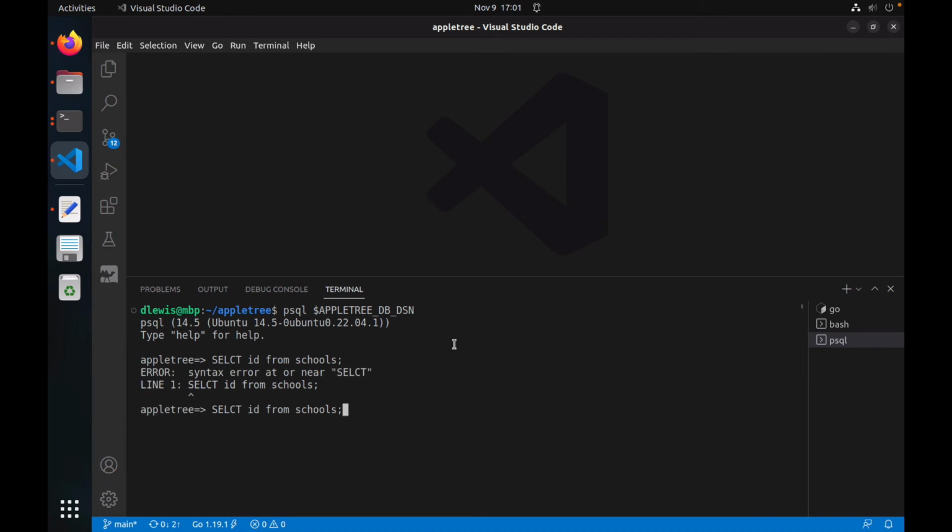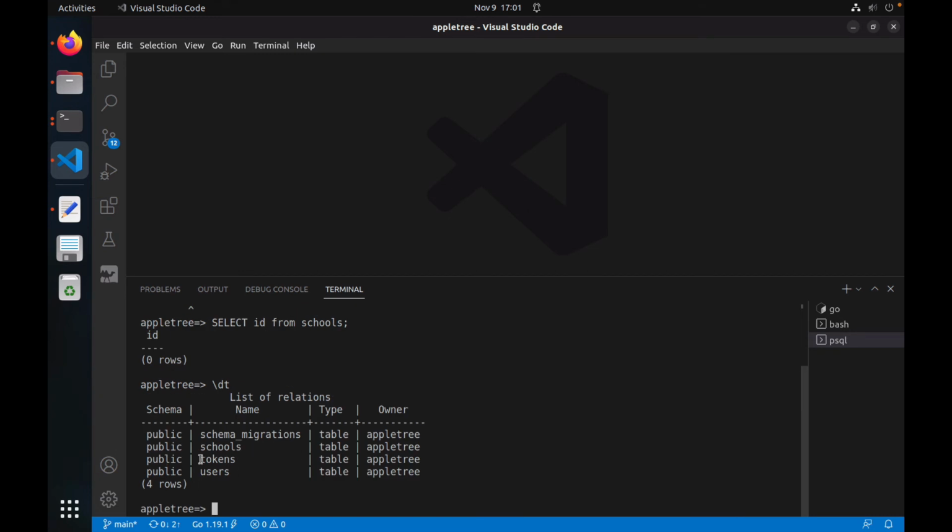Okay, and let's see. Oh, I don't have any rows. Okay, I guess that makes sense. So I did not put any data in my schools table, so that makes sense.